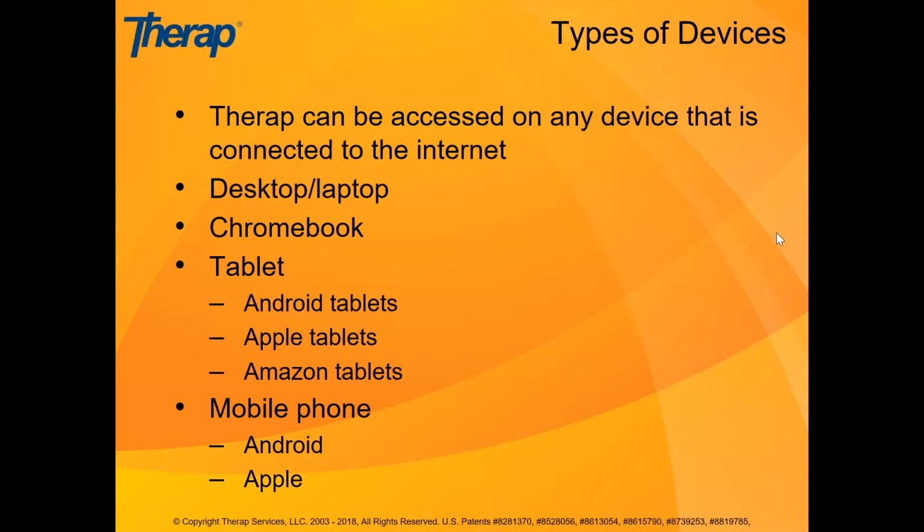Very good option because it gives you access to internet. It does not run your typical Windows or Mac. It runs basically off Google, so you don't have that full functionality. However, you only really need the internet to access Therap, so therefore it's a really good option because you can always jump on Google Chrome and then get in there and begin your documentation. Really good option for mobile folks. It's very cheap.